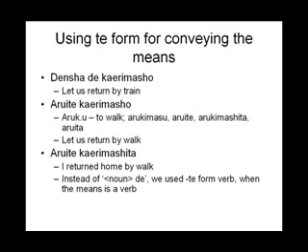Look at the next sentence. Aruite kaerimashou. This means, let us return by walking. Aruku is a group 1 verb, meaning to walk. Arukimasu is the polite present form. Aruite is the te form. Thus, the te form verb of the first verb becomes a means for performing the action referred to by the second verb. This can be seen as a verb being used as a means. More simply, this can also be seen as a te form usage of stringing together multiple verbs.